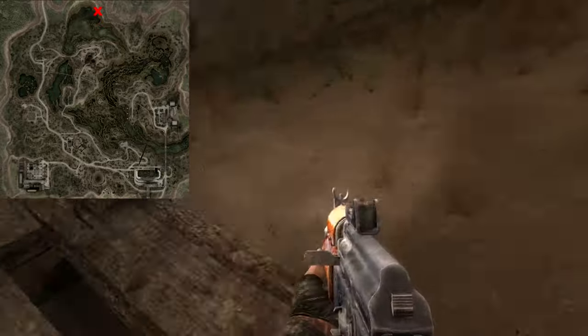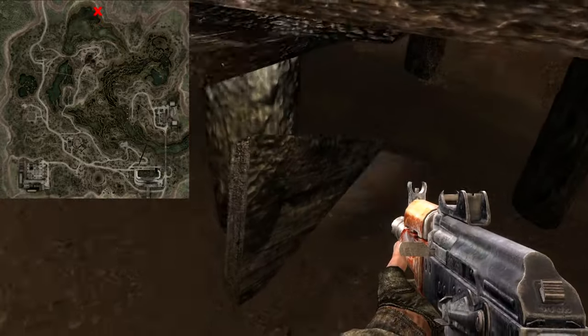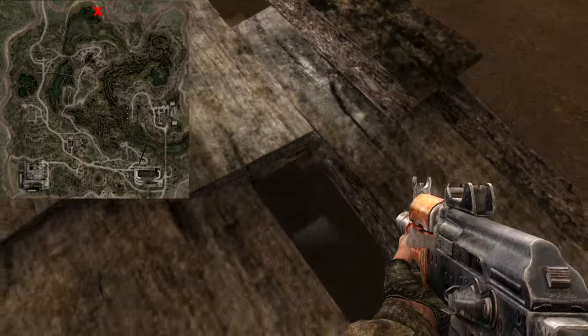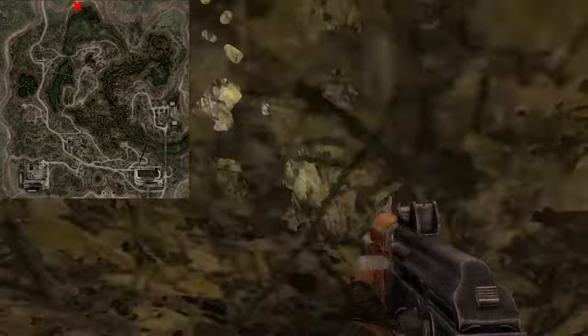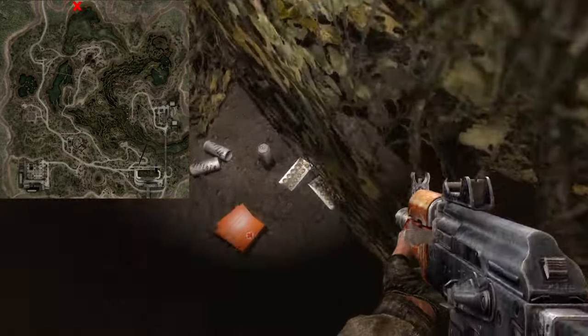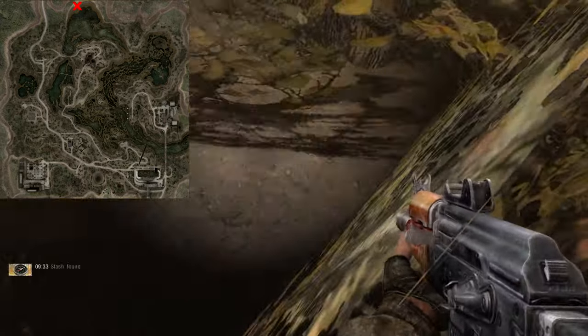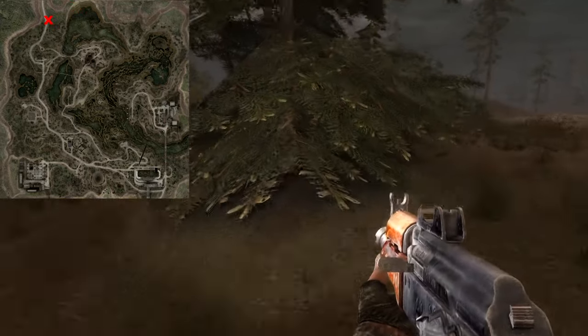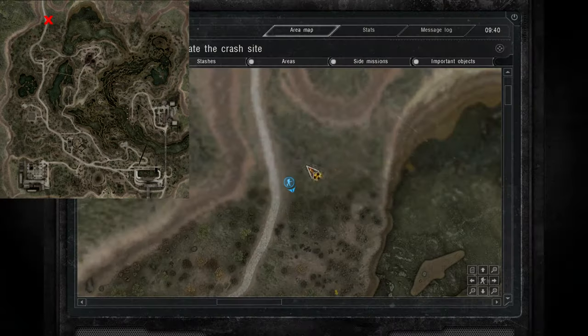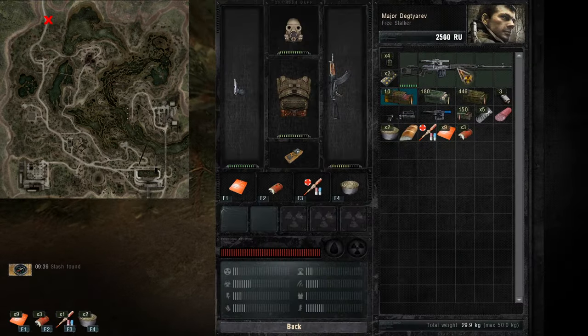Then, under this small wooden bridge, there will be a medkit, bandages, some grenades. North of the lake, you will also find a lot of interesting supplies inside a bush. Near the northern road of the map, there is this pine tree and under it, a Dugout sniper rifle with ammo.